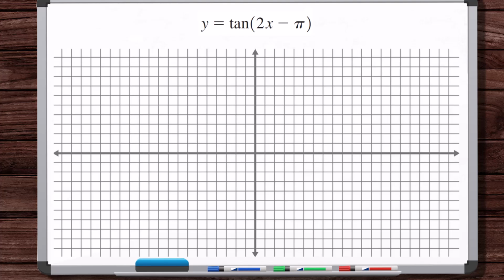In this video, we're going to sketch tangent and cotangent functions that have horizontal and or vertical translations applied. And then potentially mixed in with that could be any other transformation. So we're going to sketch any type of tangent and cotangent function. All right, so in the previous video, we sketched these types of functions, but there was no translations applied.